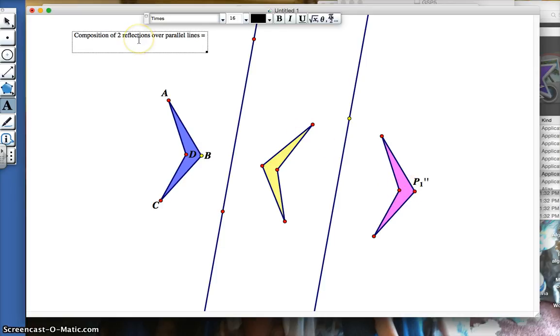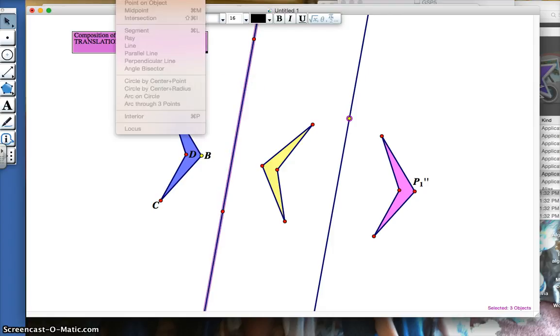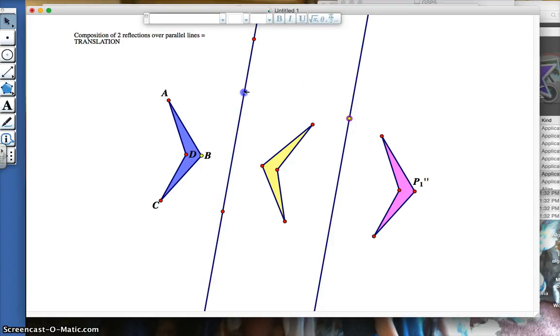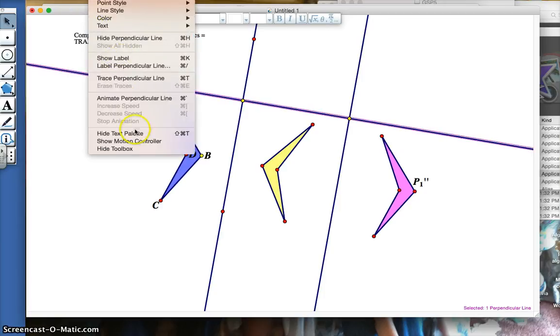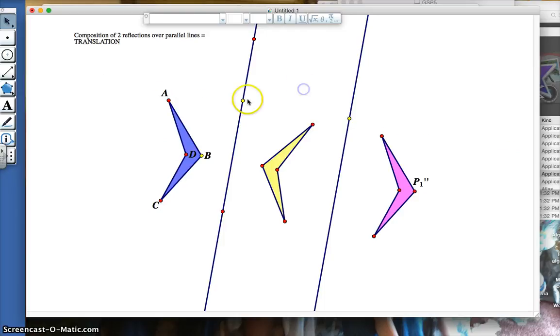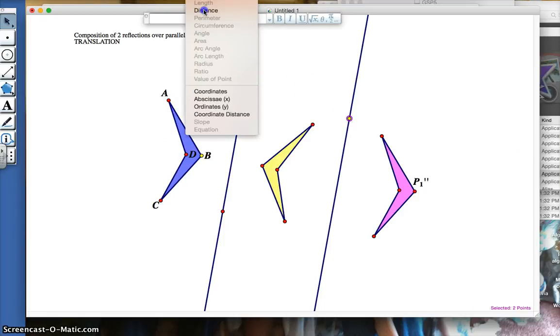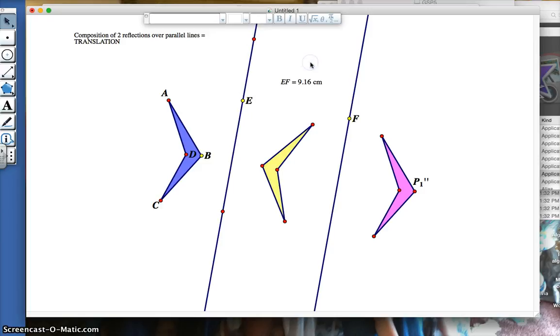I didn't mean to do that. It is a translation. Okay, if I have the right amount, and if I measure this amount, I can figure out exactly. So I could measure from here to here. I have to construct a perpendicular to do that, though, to actually measure this amount. Construct a perpendicular line, because that will tell me how much that is. Okay, I just want to hide this line. I can hide a line also. And then just measure from here to here now. So that distance is 9.16 centimeters.